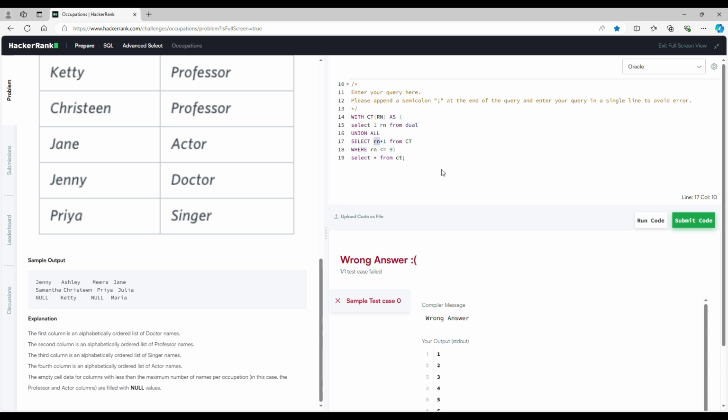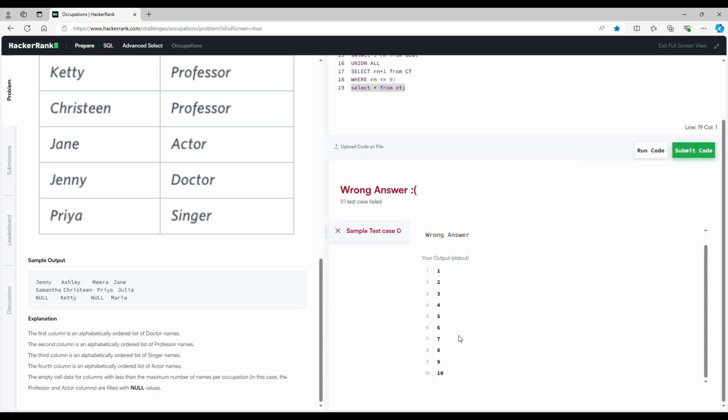Since it's the first time it executes, my Rn will be 1, so it goes 1, 2, 3, 4 till 9. When the first record is fetched, it will be 1 plus 1, so this query always returns from 2 to 10. This query will return the 1. So I'm merging everything, and this will give the final output. Whatever is inside here will be a single statement, then the CTE will return the final output. So this is the output you will get, and this is one way to recurse the data.